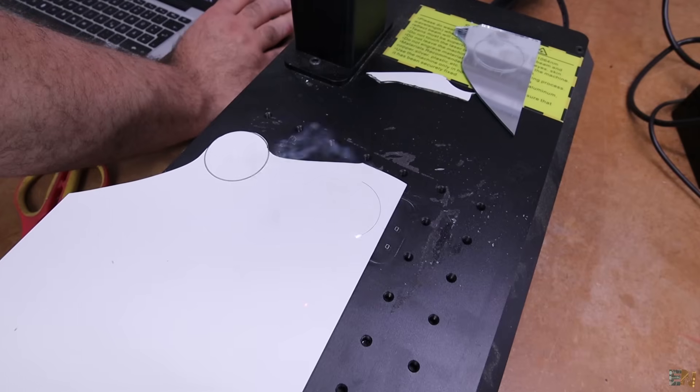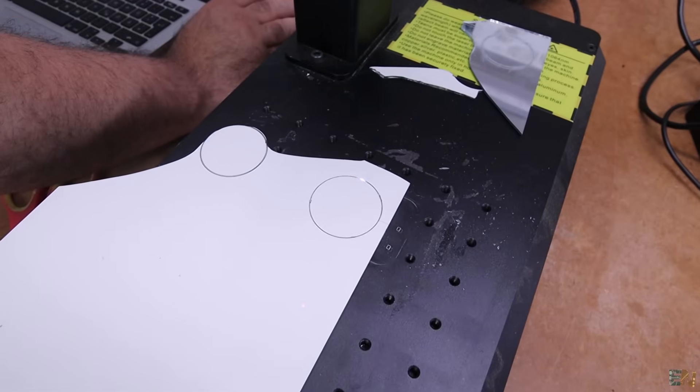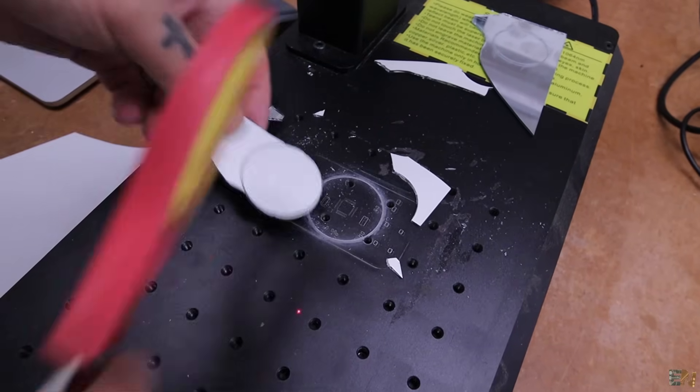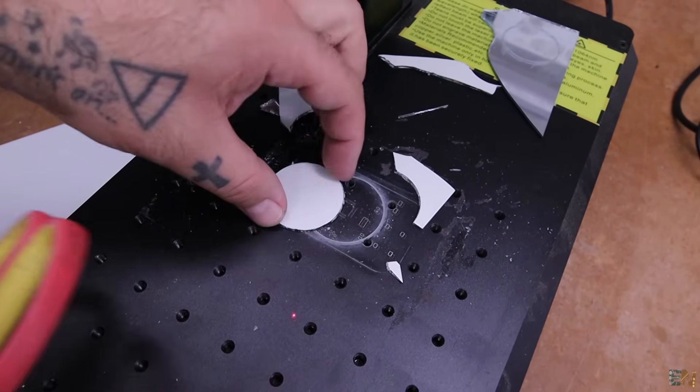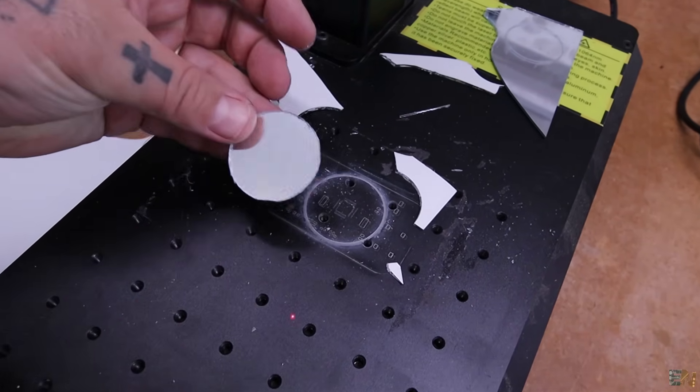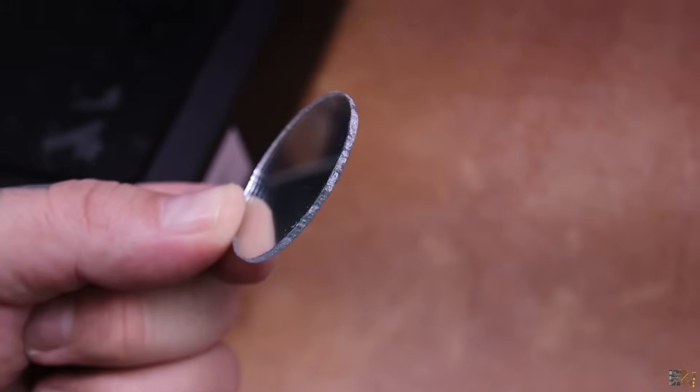And then for the final tests, I was able to cut a piece of glass mirror. It's not a perfect cut and you have to heat the glass a little bit to take out the part but look, I was able to cut this round mirror.